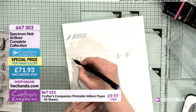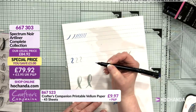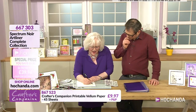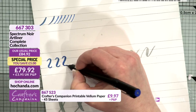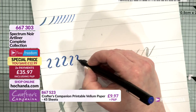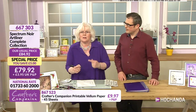Now that's what this rather weird boot one is. So for a descender stroke, you start at a point, and then as you come down on a stroke, you put more pressure on, and then you lift off again. Can you see? Lovely. So I'm using the stamp to give me a guide, because the stamp will actually show me where it's thick and thin. So we're going to go down, and up. So the stamps give you something to trace over, and you can see how thin you can get. And then, of course, once you've got the hang of it, you can start to do it freehand and see how you get on. But can you see it is go thin and then up? This is not about rushing. This is about taking your time. You saw how many times I just repeated the stroke.